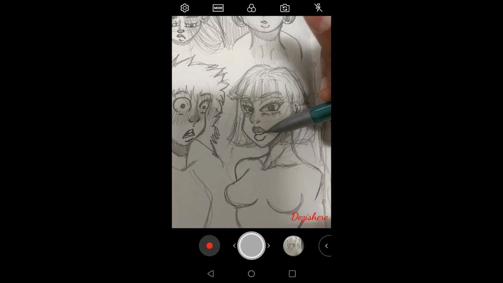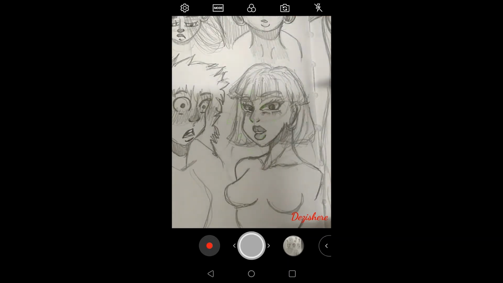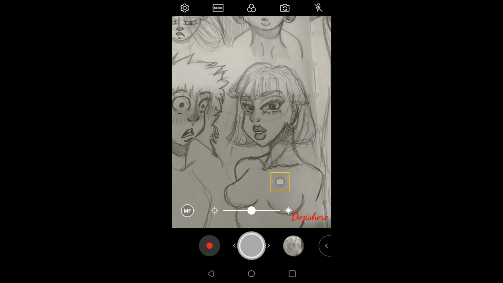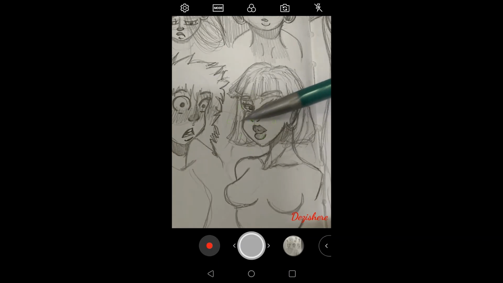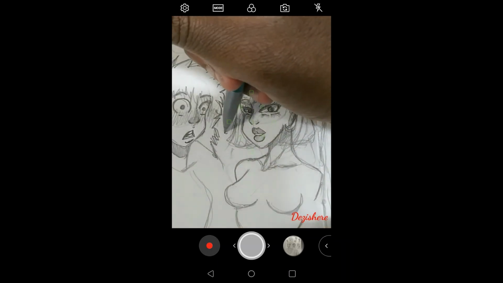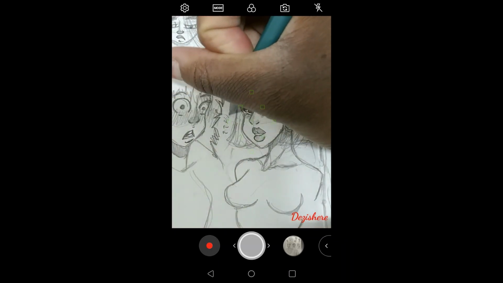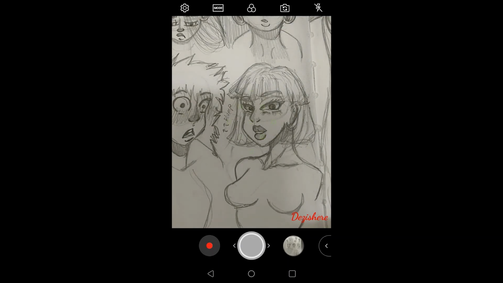And then for the bottom, instead of just drawing the circle all the way, I'm just going to stop it at the angle and shade in the top and a little bit on the bottom, so it just looks like she has very thick lips to overall match her vibe and her design that she's giving off.